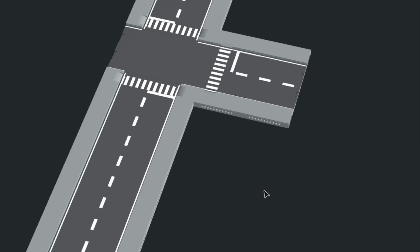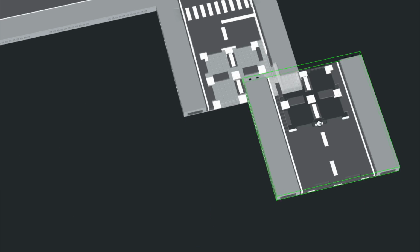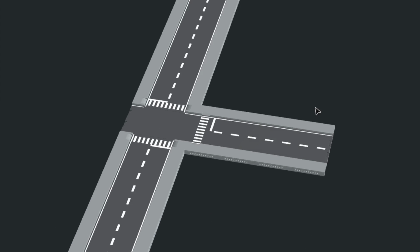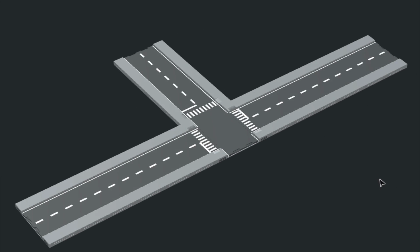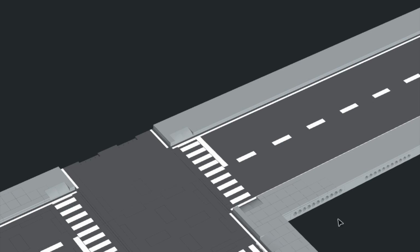So as you can see, it's pretty easy to make a modular road section that is city ready in not very much time at all. And the great thing about these is now we have sections that can fit together and you can expand upon and you can tile them together for even more stability. So we have a pretty good layout so far. Obviously it's very basic. It's just a giant T. Truthfully, that is a four-way intersection. So in the future it can be brought down the other side as well.